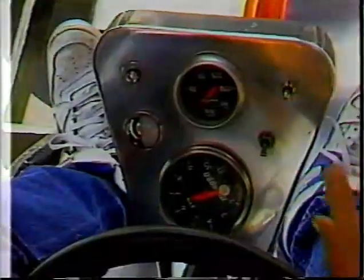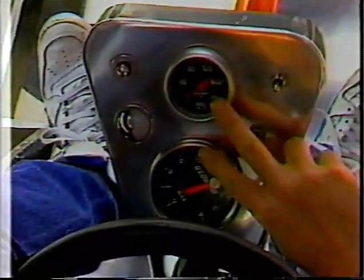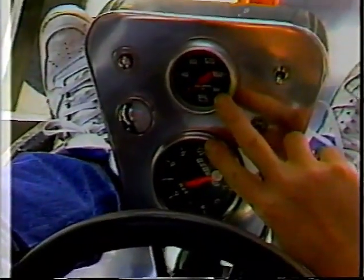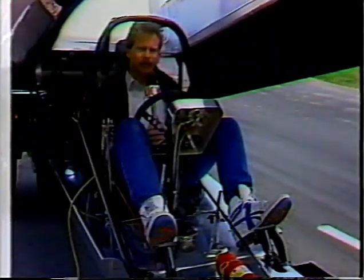So what he has to do, since his front end is up in the air, is operate his brakes to get the vehicle to move over to the right-hand side or the left-hand side. Now when he flips this switch, it disengages the rear axle, so the tires will be independent on the power. Ken also has to pay attention to two gauges on his dashboard, his RPMs and his engine oil pressure. If he loses any oil pressure or he gives a little bit too much RPM, he could lose his engine.